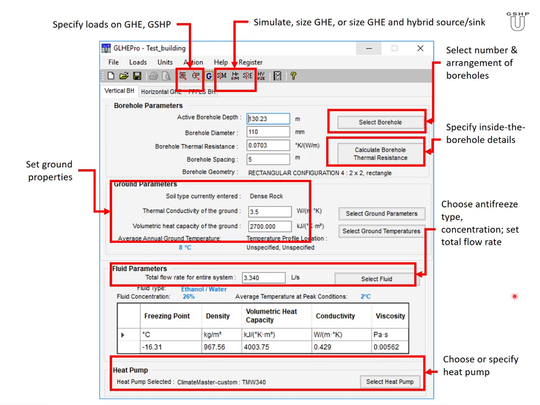The ground properties can be set here. There's a library of ground parameters. It's fairly small. There's also a large database for ground temperatures, and I can explain later how that works, but we basically set the ground properties and also the undisturbed ground temperature.